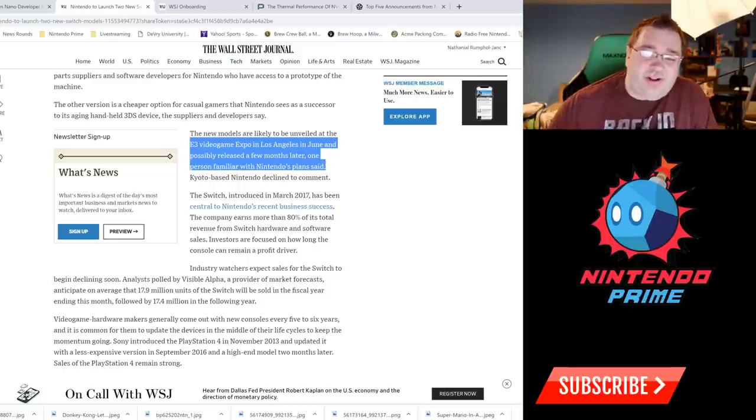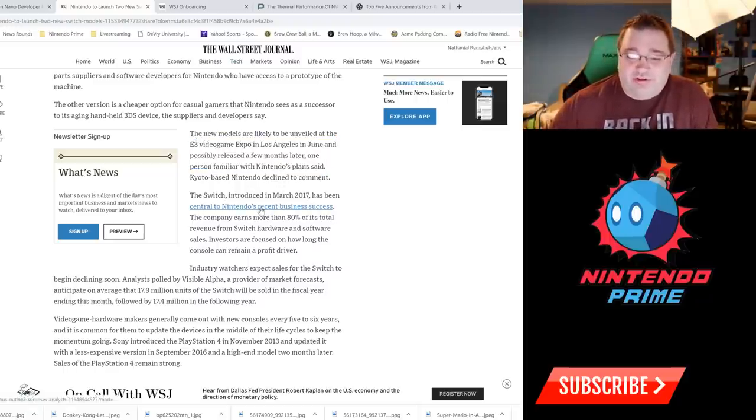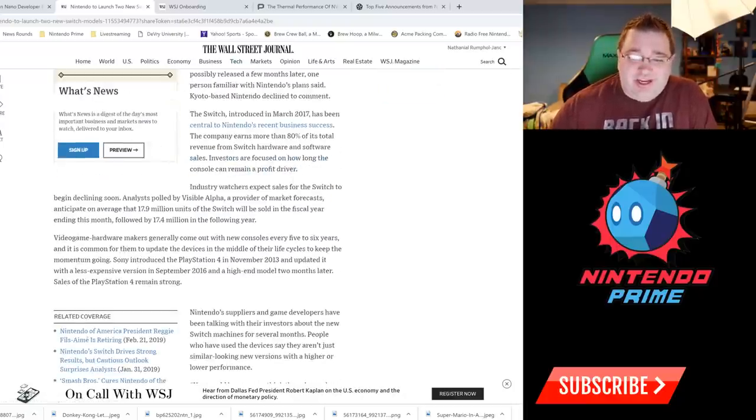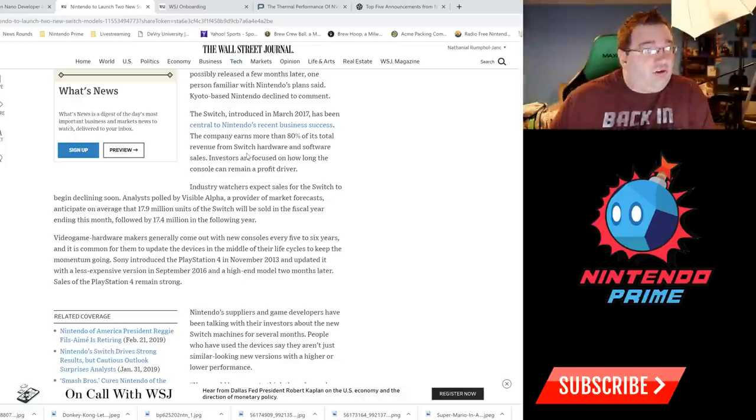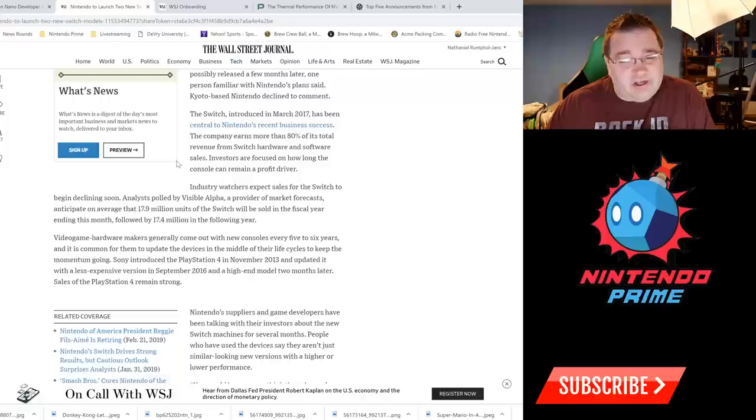The Switch, introduced in March 2017, has been central to Nintendo's recent business success. This is true. The company earns more than 80% of its total revenue from Switch hardware and software sales, and investors are forced to focus on how long the console can remain a profit driver. Again, all of this is true and easily verifiable by looking through Nintendo's financials.